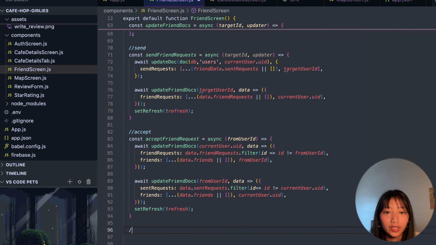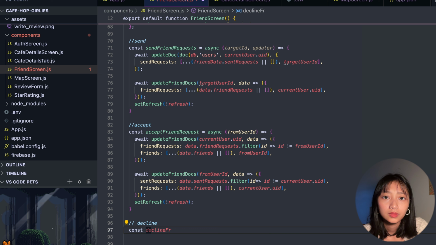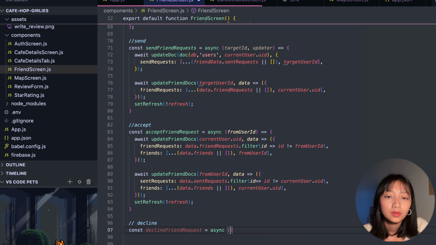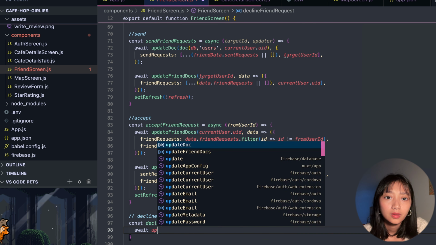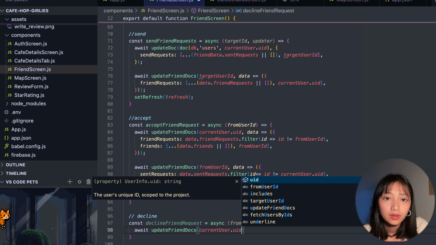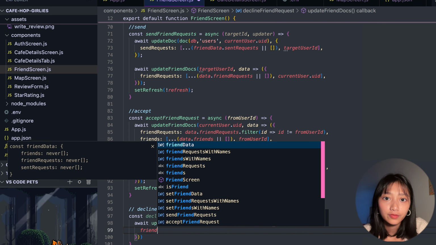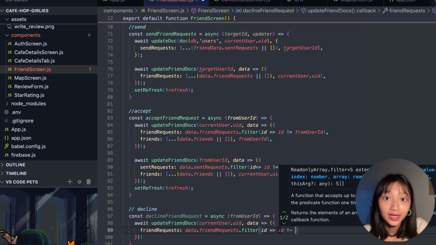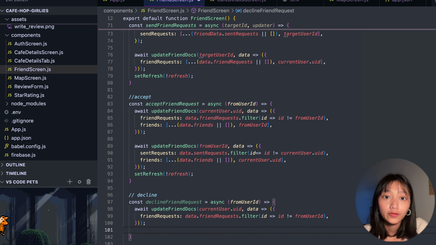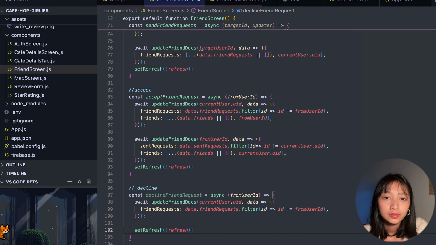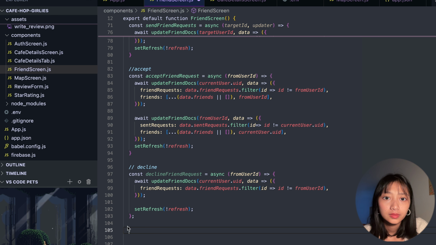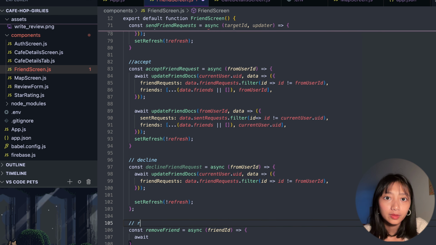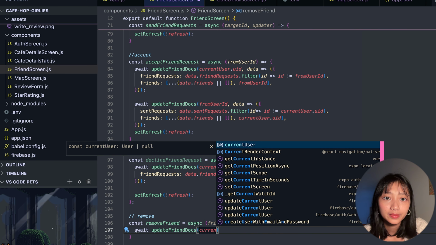And we're going to decline. We set up our decline friend request using async, the same as the ones above. Nice. Our last one is to remove friends.